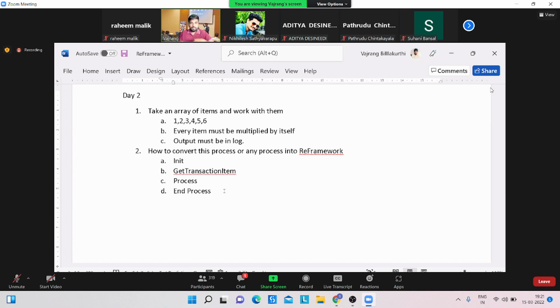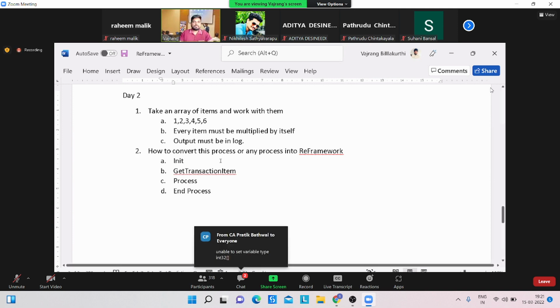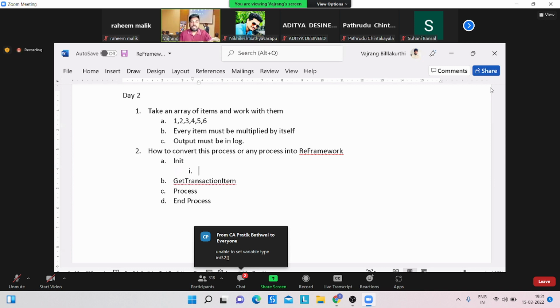Okay, while I'm typing in or while I'm explaining you can also tell me where to write the code. So the first question is where can we write the initialization, and how are we picking one item, where the process is done, and what are we writing in end process. So if you can just type in over, just go ahead and type it. So to my understanding, we need to initialize, or we need to add the data in the input or init.